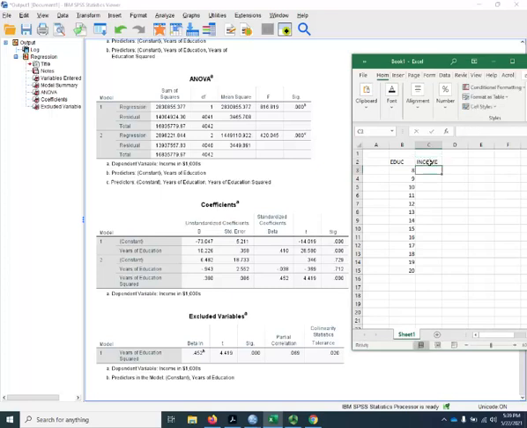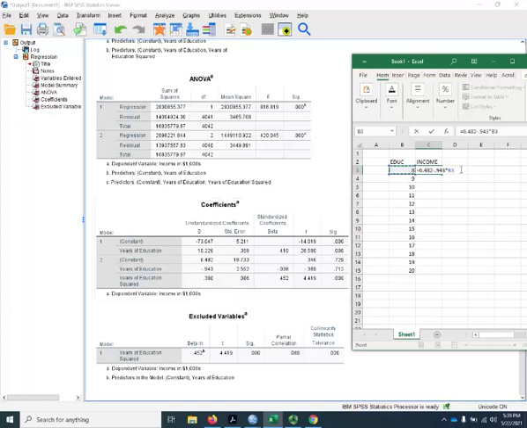I'm going to use these slopes right here. Now, even though this is not significant, remember we treat it as so because we need to interpret these as a set. Okay, so we start with a constant of 6.482. So equals 6.482, minus 0.943, minus 0.943 times the education. And now we're going to do the squared slope, which is 0.38.